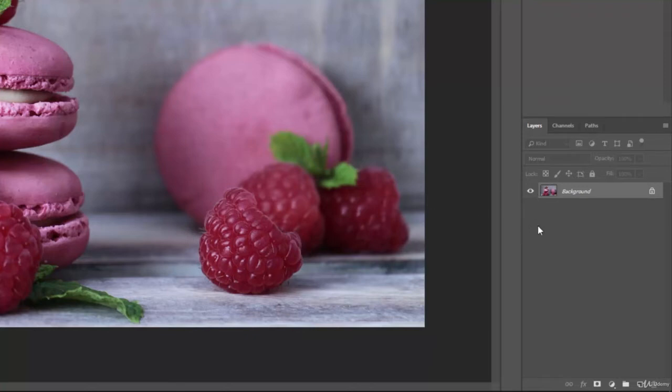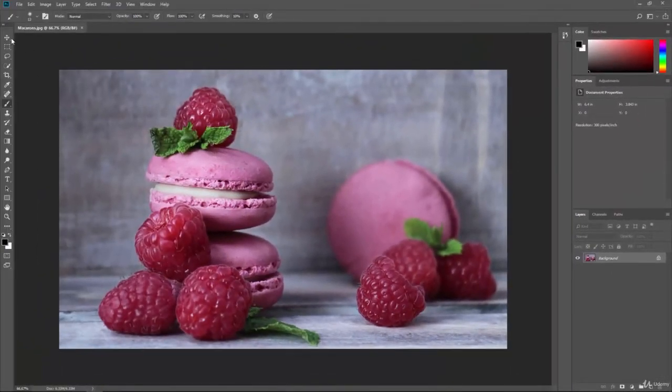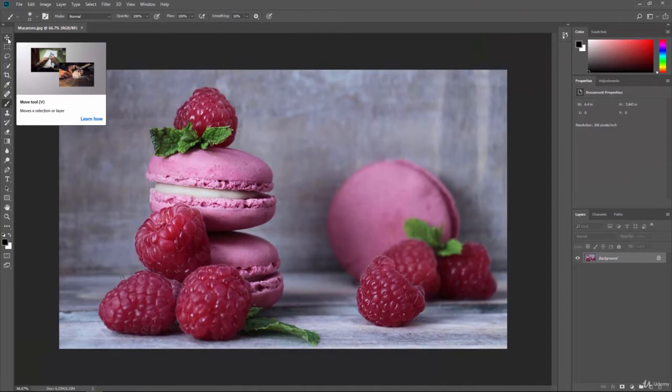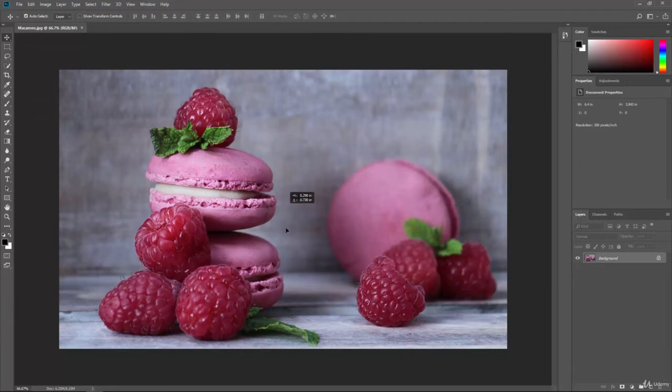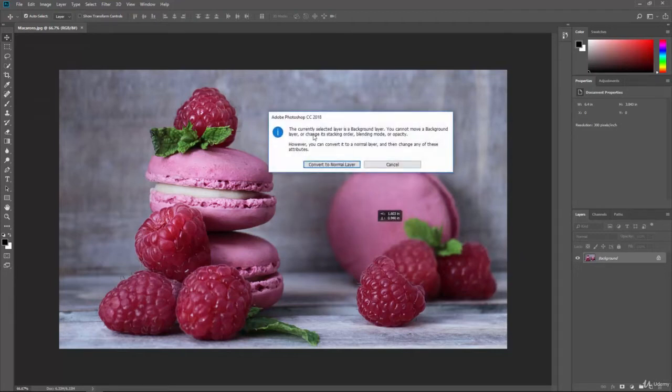Now whenever we opened up this image, it created the layer and put the image on here, and it called it background, and it locked it so that this layer actually cannot be moved around. If I go up to the top and I click on the move tool, it says moves a selection or layer, and I click and start dragging, you can see that that will not move around at all, and that is because it has been locked down. Now when I let go, it asks, do we want to convert it to a normal layer? When we do that, we'll be able to edit it and change its blending mode and opacity and so forth, but for now we'll just cancel that out.